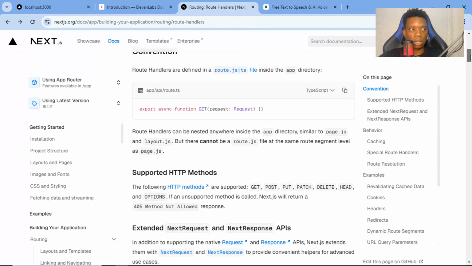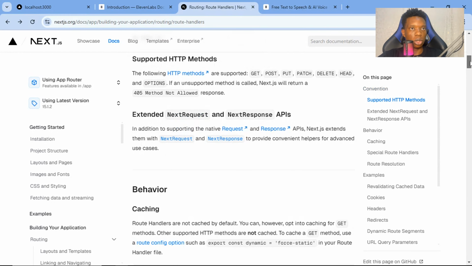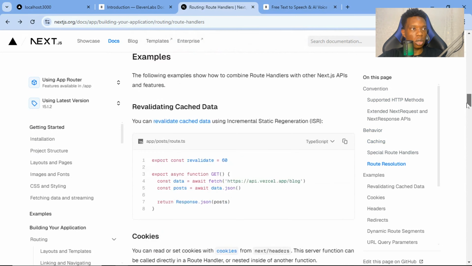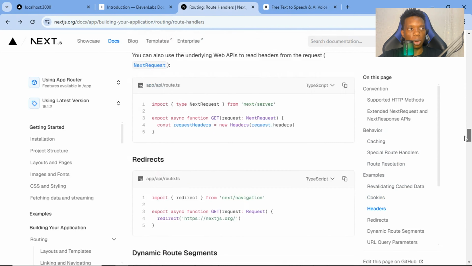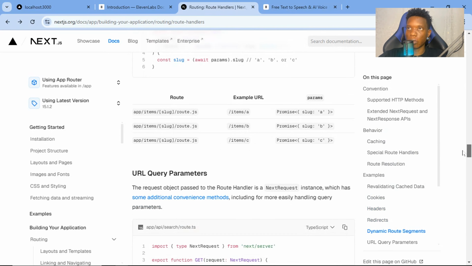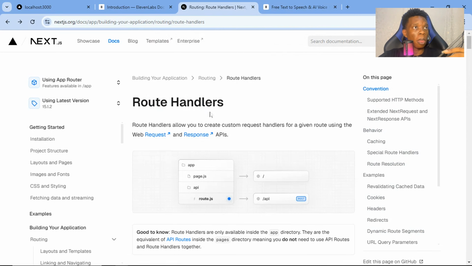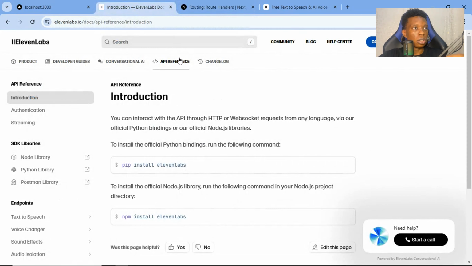You're just exposed to different methods: get, post, patch, delete, head. Same methods you get in your normal server, but we're just going to be doing this all from Next.js. So there's a lot of things to explore here, and a lot of videos out there from different creators on these different features. So let's quickly jump back to the documentation again.